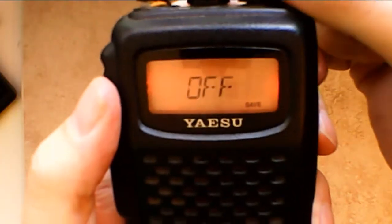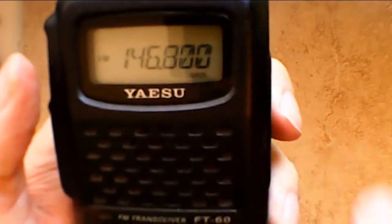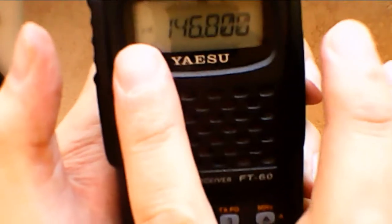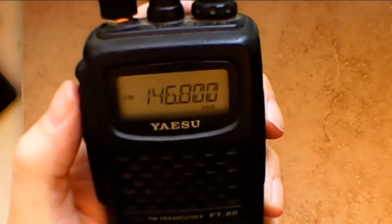And we hit the squelch type. It's tone. So we can back that off and turn it off. Now it's gone. Don't worry about the little save light. That just means that my radio is in battery saver mode, so it doesn't drain the batteries all that much. And it is in FM, as we can see right over there. So now, 146.80, that's a simplex frequency. See how easy that is? Not that hard. Not that difficult.